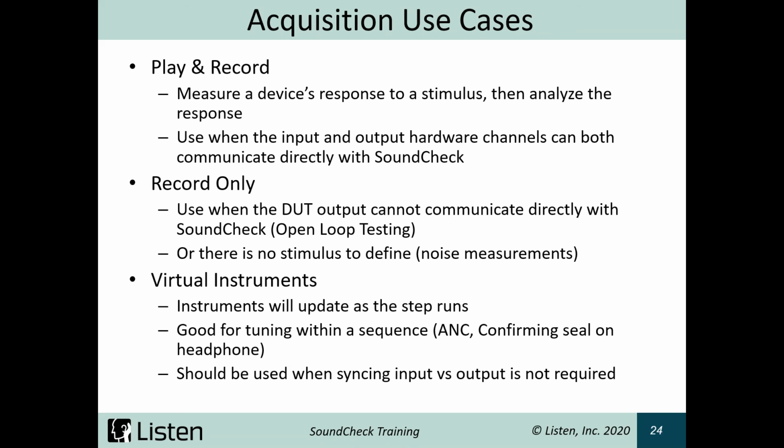Or if my device can connect directly with my computer. If I have a USB headset and I plug my USB headset into my computer, SoundCheck is able to access that device and either input or output from that. Even if you're using Bluetooth, we have Bluetooth devices that will be able to send and receive signals directly from SoundCheck. That will also be able to use a play and record step.